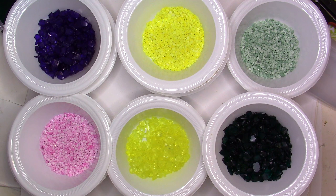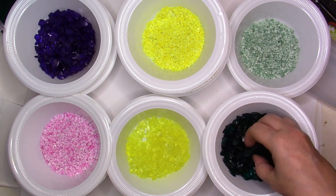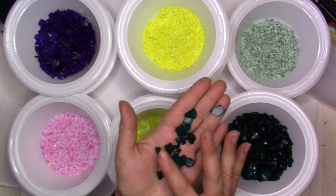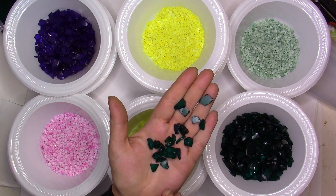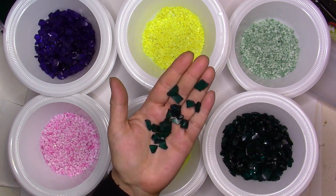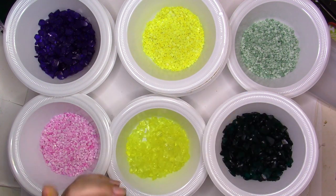In today's video I'm going to show you how you can tint or color some little stones, some rocks, pebbles, anything that is non-porous. These are glass shards and they are already tinted, but I didn't like the color. It was a grayish bluish color but I was given these about 10 years ago and never really used them. I decided I was going to use them now — I'm trying to get rid of all the things I don't use and don't want to throw away. It's really simple, easy, and fast to dry.